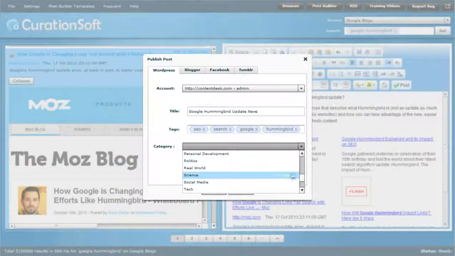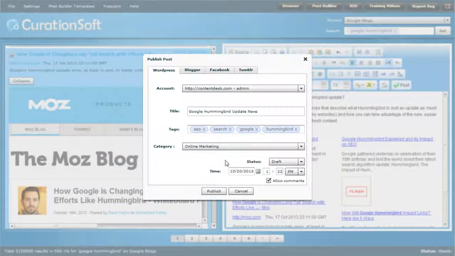So now these tags are going to go exactly where your tags on your blog go. Now pick a category and go down to the proper category for this. And I'm going to set the status to draft. I don't want it to go up yet. I just want to show the result because I already put the other one up. You can also set the time.